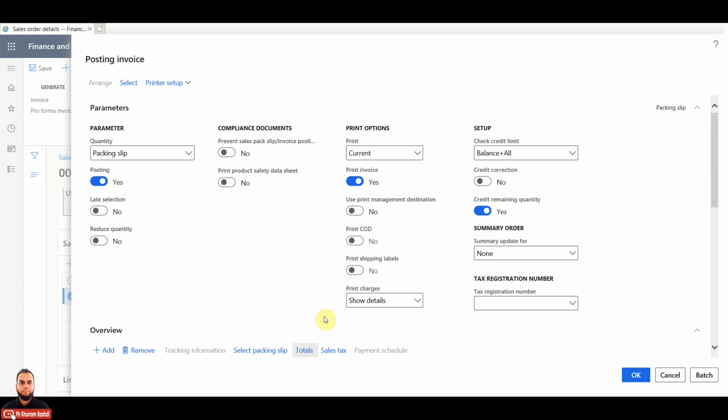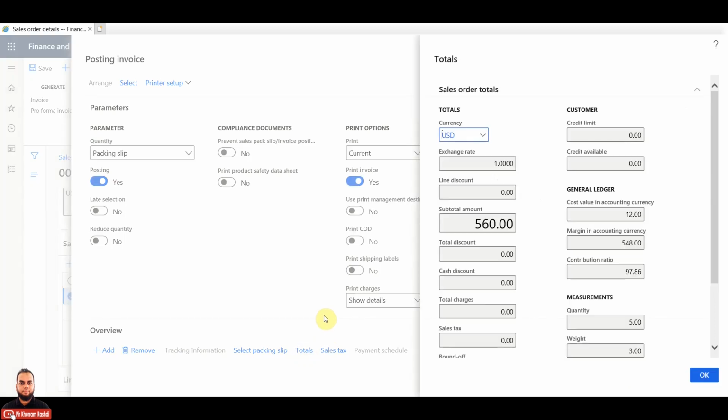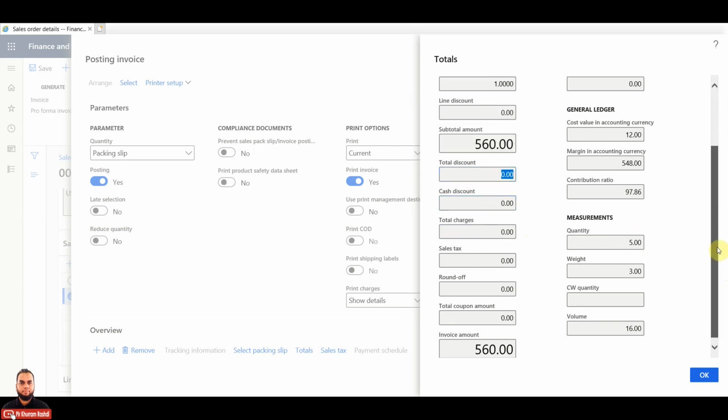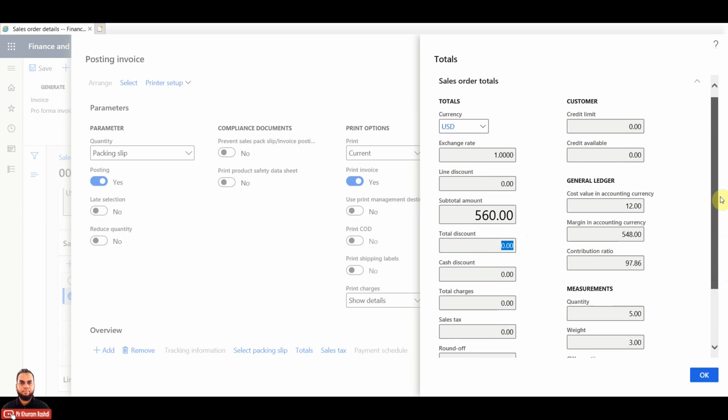It's very important, because normally in the accounts department people just post it and then realize there was something wrong. So in order to check all the tax details, landed costs, total charges, cash discounts, or whatever fields or values are there, you need to check the totals form before posting it.